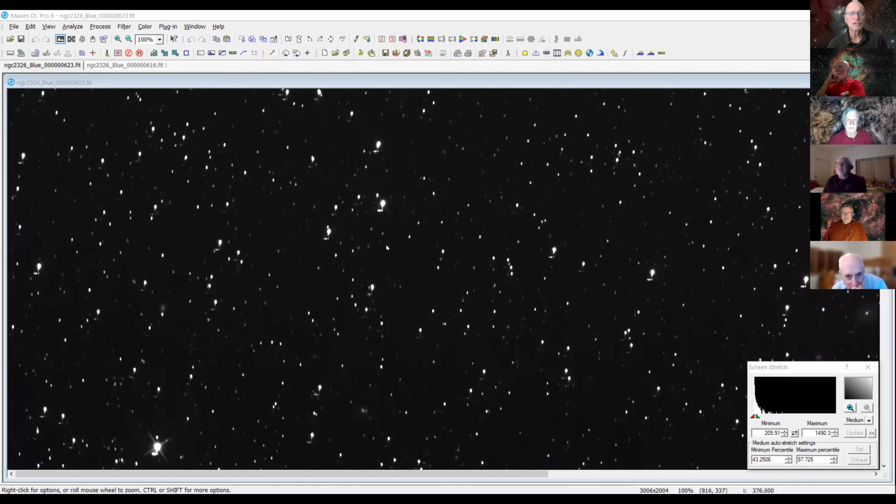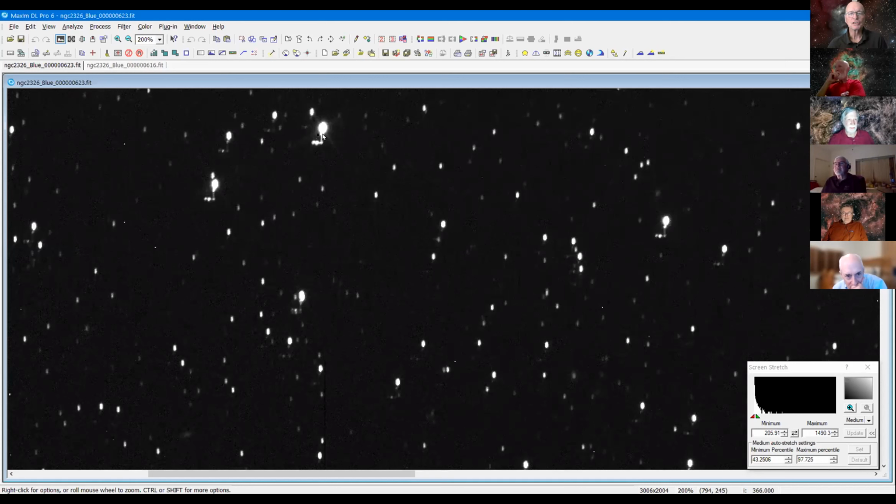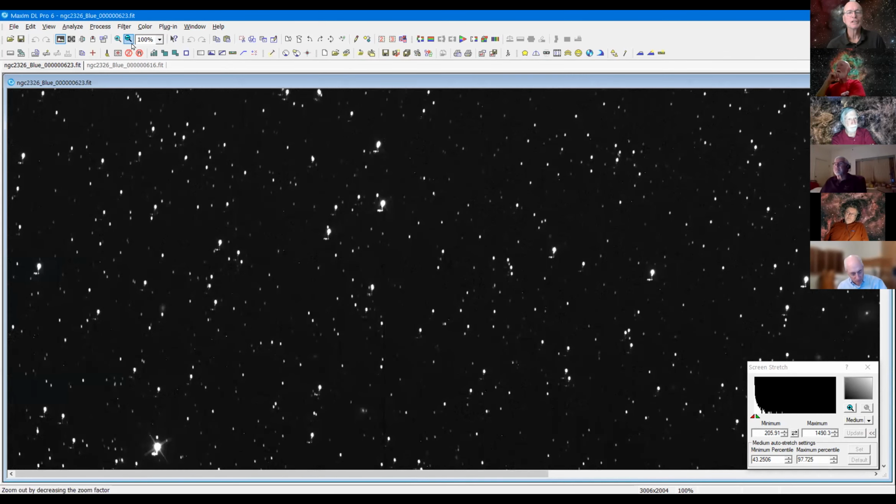A cable dragged, or the wind blew, or something. But if you blow it up a little bit more, you can see that the stars are kind of misshapen, and they've got some little extra tails on them, indicating that something bumped in the night and caused the sub-exposure to be damaged. If you've got a couple hundred sub-exposures, you could say, well, I'm just going to toss this one. But if you've only got a few sub-exposures and you don't want to just delete the amount of time that you spent on this sub-exposure, there's an interesting way to work on this.